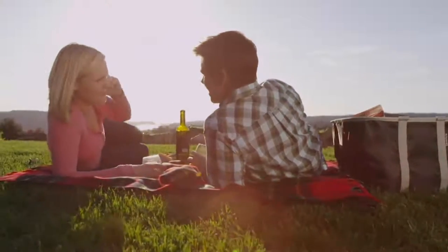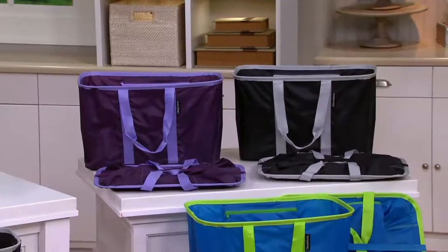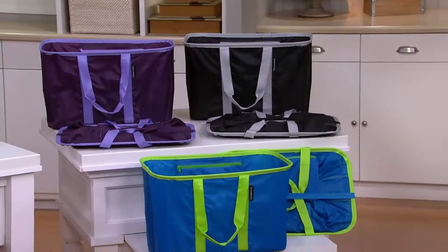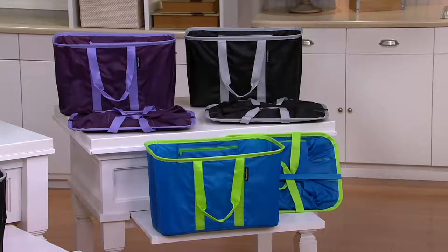They're at the ready, because if you don't have it at the ready you have to go searching for it and you're probably not going to take it to the grocery store — you're not going to make that effort. But if you can just leave it right near the door or right in your trunk all the time, it makes it easy. Many markets now give you a little bit of a credit if you bring your own bag — maybe five cents — and it starts to add up over time.